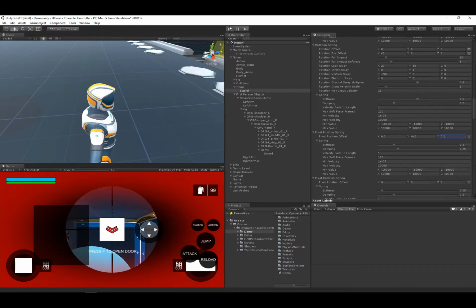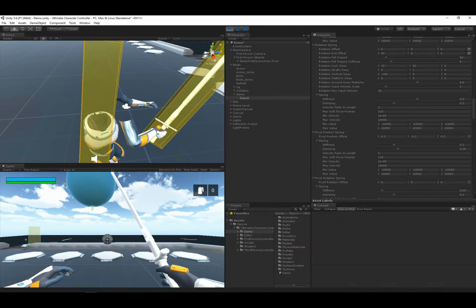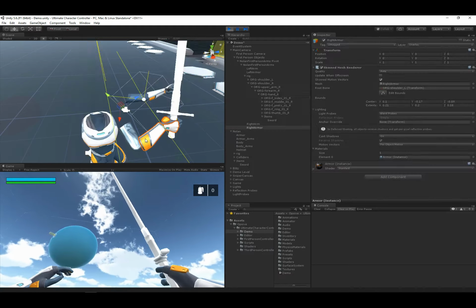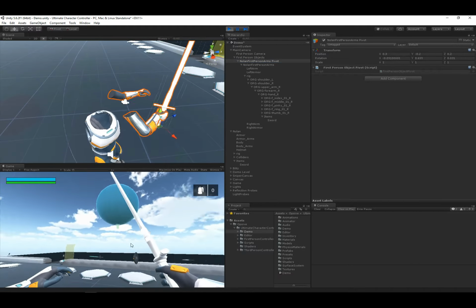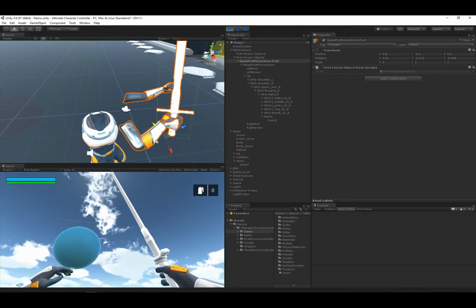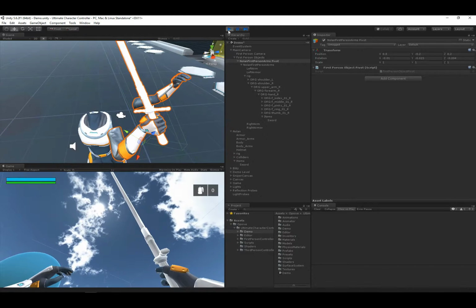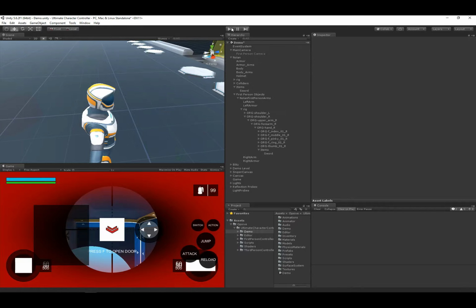And so now when I hit play, we should notice the pivot position change, and it's closer to the actual sword model file. So now if I click on the arms pivot, yeah, so there's the pivot. So now when I rotate, it looks like the sword has a little bit more weight to it. So that looks good, and actually let's try attacking to see what happens.